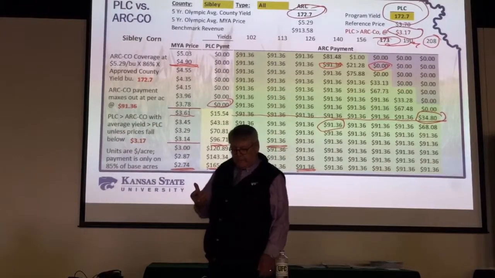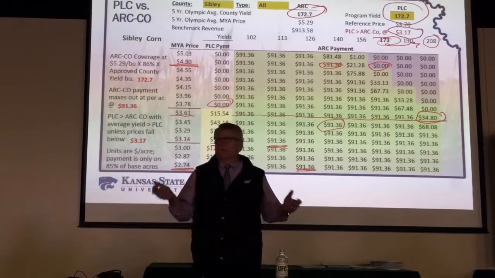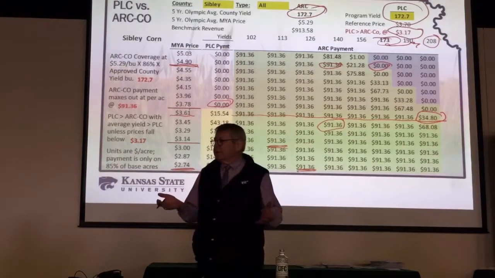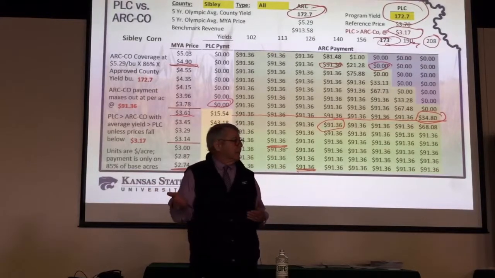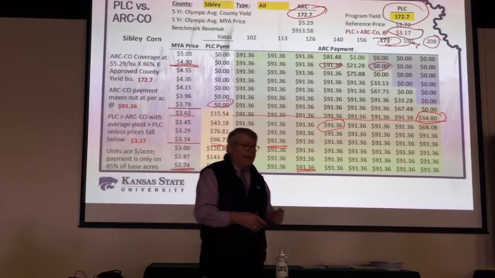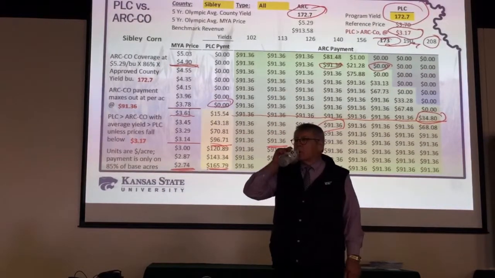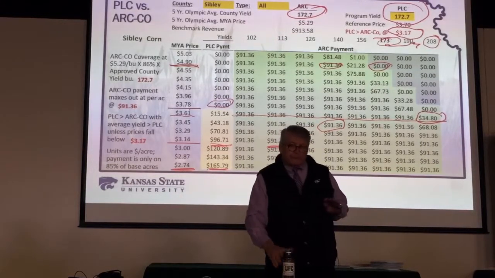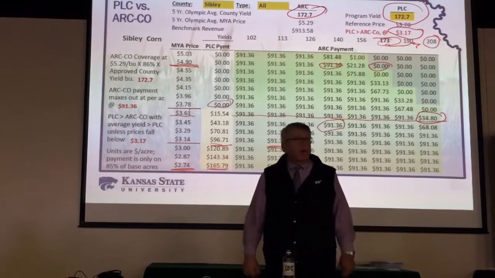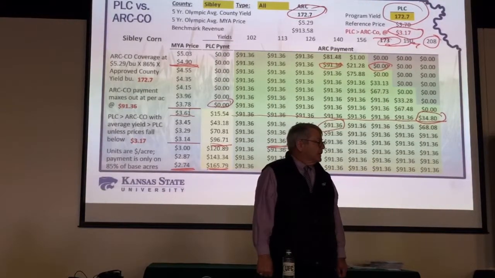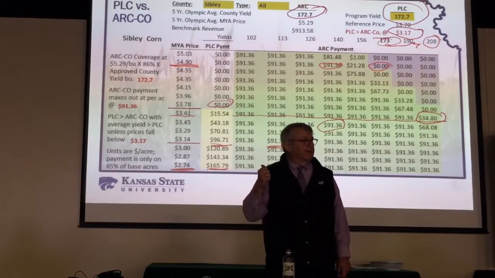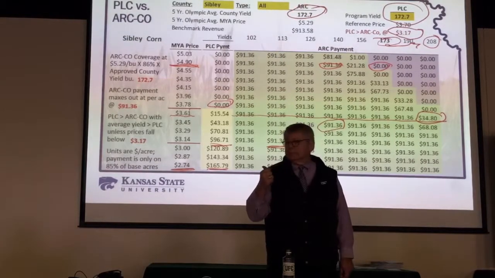Are you extremely risk averse and you simply don't want to take that risk and you want to eliminate that catastrophe hit? Then you might well go with PLC, even if you thought ARC County was going to pay more, at least in the early years. The other case would be if you are bankrupt with 270 corn. If that puts you at the point that you're done, call the auctioneer, it's gone. You can't afford to take the risk, in other words. You might still take PLC to protect against a catastrophic event that may not occur, but it could.